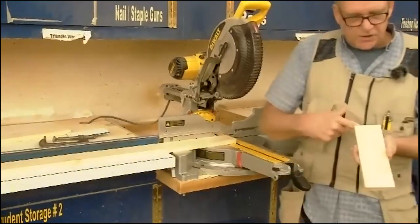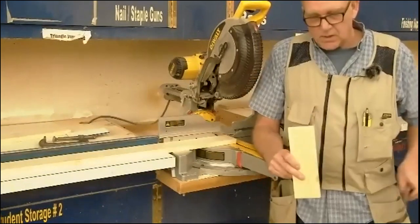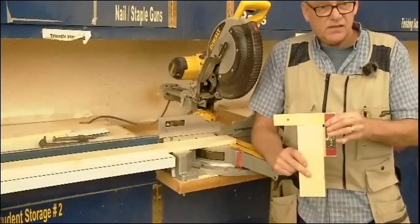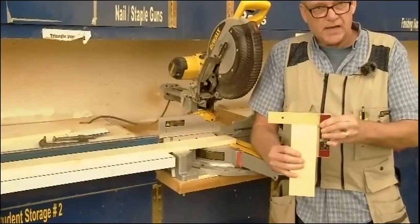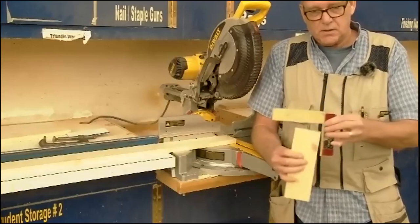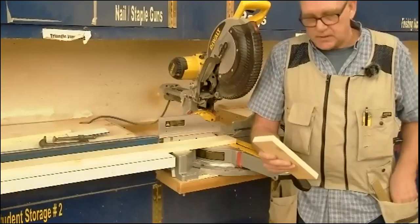Okay, now I've got 2 square ends. In other words, it's 90 degrees here. It's 90 degrees here. 90 to this edge. 90 to this edge. Okay? So it always takes 2 cuts to cut a board to length.